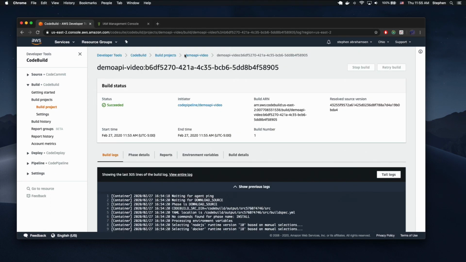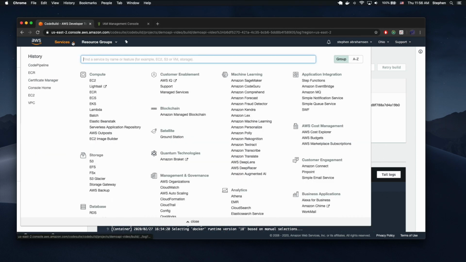I think that was a successful build. Yep, it succeeded. Cool. So the nice thing about this is now we already have an automated build system to build our Docker image, and that's really the most important part of this process, because now every time you push to master, it will create a new image inside your AWS ECR system. So then you could, at some future point, if you wanted to, manually deploy with the newest image. And that would make your life a lot easier already.